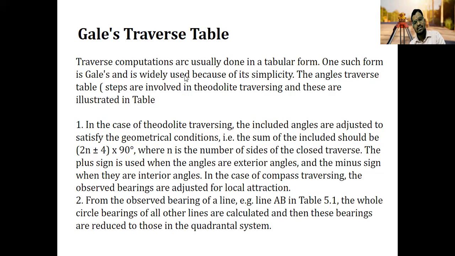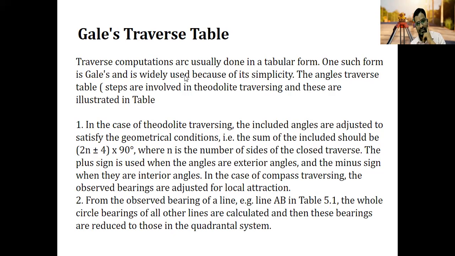The plus sign is used when the angles are exterior angles and the minus sign is used when the angles are interior angles. We have seen this in the previous lecture, that the plus sign is generally used when we are considering the exterior angles, and the minus sign is used when we are considering the interior angles.